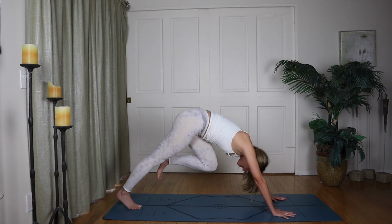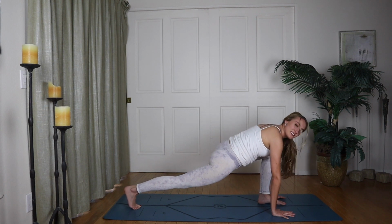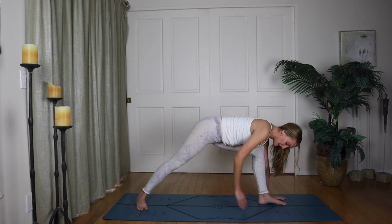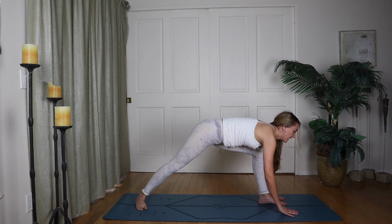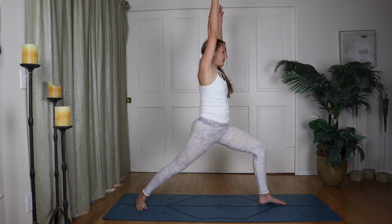Exhale, knee to nose, plant the foot by the left thumb. It's okay if it takes a little wiggling to get there. Anchor down that back foot, finding heel to heel alignment and a 45-degree angle with that back foot. Inhale to reach the arms up and overhead, warrior one.